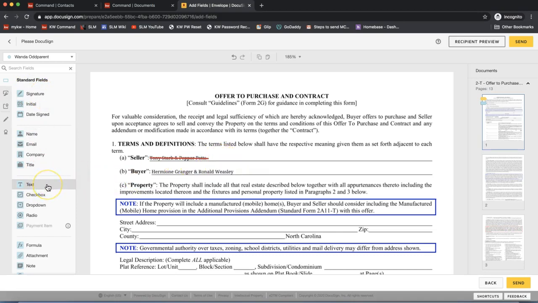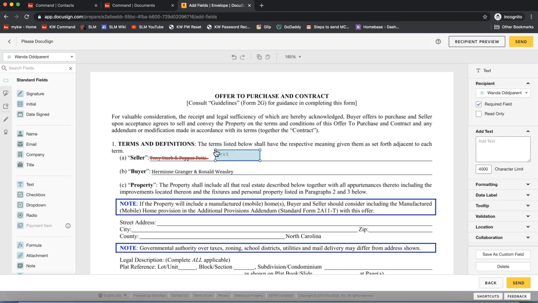So now I'm selecting text, and this is where it really gets juicy. So I would recommend taking some notes on this, right, because I don't have this in the notes. When you're laying text boxes manually, this is only if you're editing a PDF. So if you foresee yourself utilizing this tool, you might want to take notes on this. When you lay a text box, you'll notice it's blue, which corresponds to your client. So by default, your client will be mandated to fill out this text box. So if this is a text box that I don't want my client to fill out, this is a text box I will be filling in as the agent.